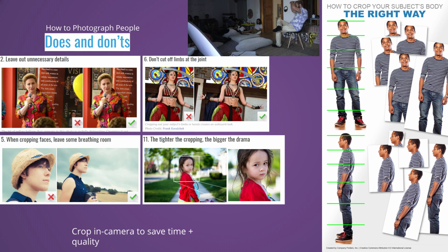Because people wear hats, we're usually accustomed to seeing people without the top part of the hair. So if you want to crop into portrait orientation, you can crop off the first 2, 3, 4, 5 centimeters of the hat. It doesn't look weird. But if you cut into the chin, that looks weird. I don't have to show that, but if you do this, it looks odd. But if you cut in here, fine.